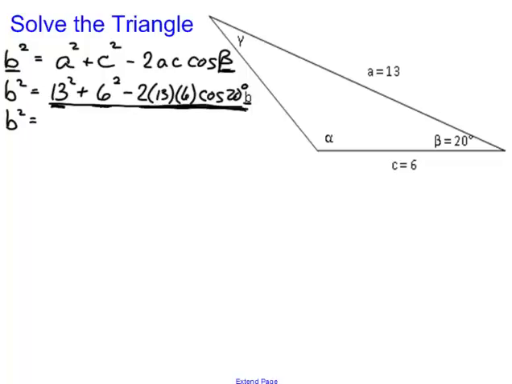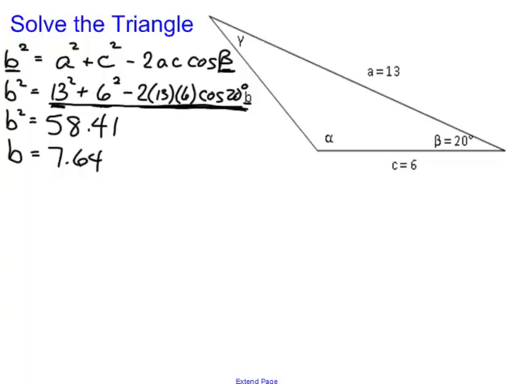That's going to be important, especially later on when we look at another example. When we do that in this problem, 13 squared plus 6 squared minus 2 times 13 times 6 times the cosine of 20 gives us approximately 58.41 if we round that. And then when we take the square root, b is 7.64. So we know what side B is. If I'm solving the triangle, I still need to know two of the angles. So let's see if we can find angle alpha.